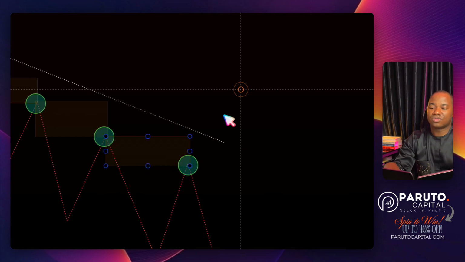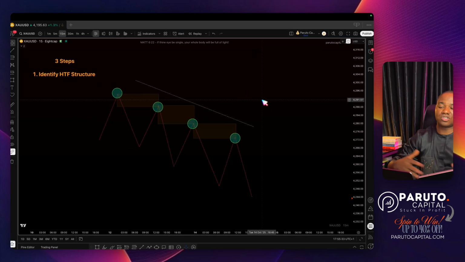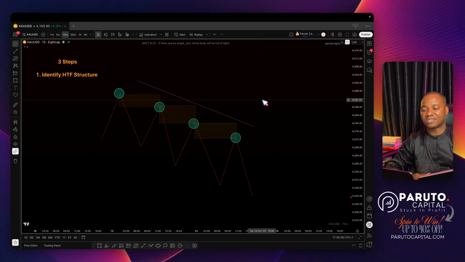Now the supply zones, of course, because this is for beginners, just in case somebody watching this doesn't know what that means, is simply the area where price reacts from. Those are just reaction points of interest where, when price gets there, price has to react from the supply zone, and all of that. So that's our supply zone.